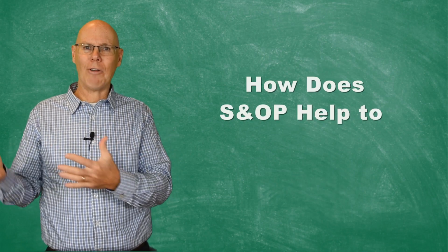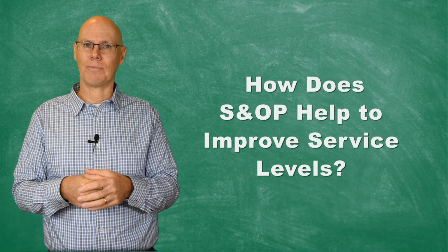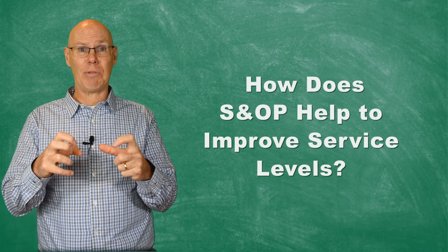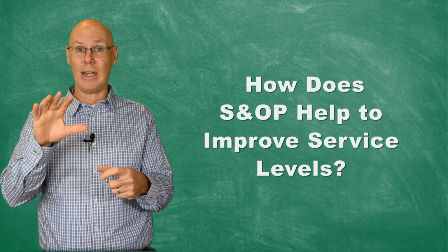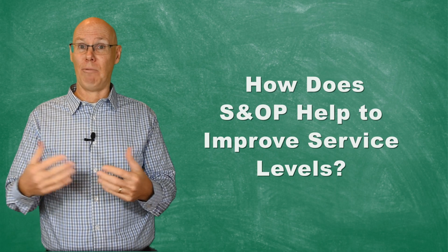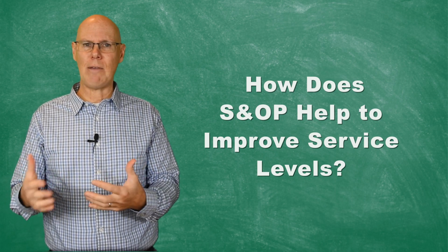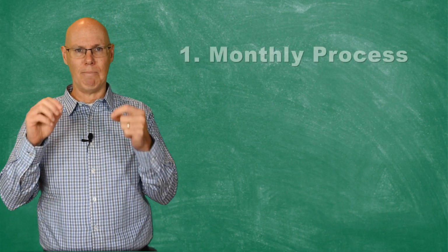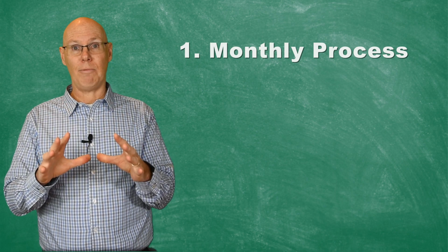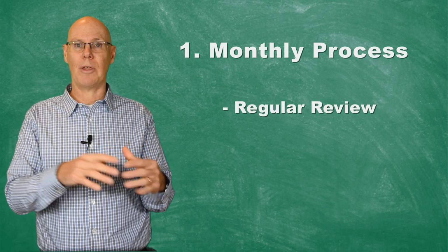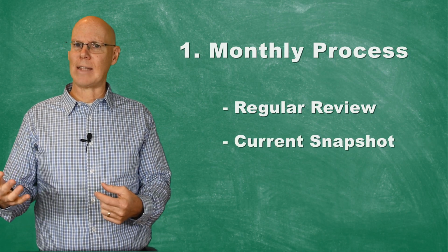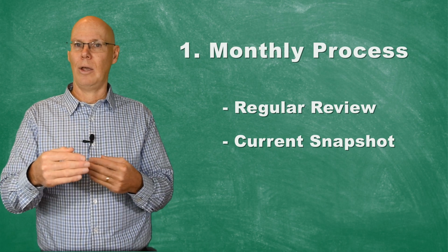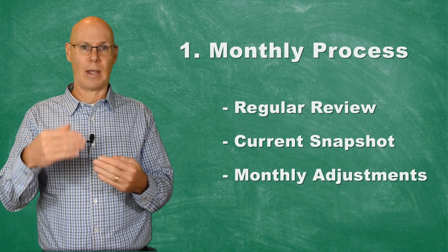So, how does S&OP help you improve your service levels? Hopefully the picture is becoming clearer for you, because S&OP is the framework within which you will set, communicate, and track your lead time objectives and what is actually happening. There are 3 key ways that S&OP helps. First, the beauty of S&OP is that it's a monthly process. Every month, we get to look back at the actuals from last month and track how we did. We also get a snapshot of where we currently are in terms of backlog and shipping plan to see where we're headed. Course corrections and realignment can then be done monthly.